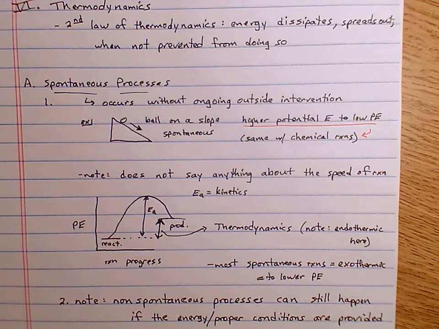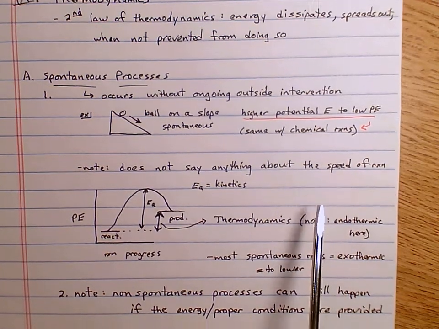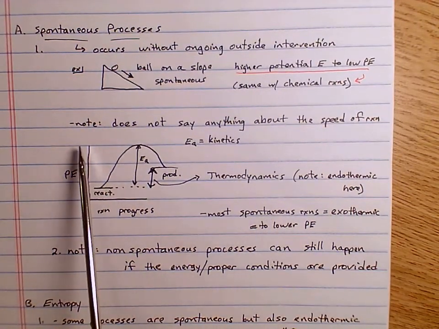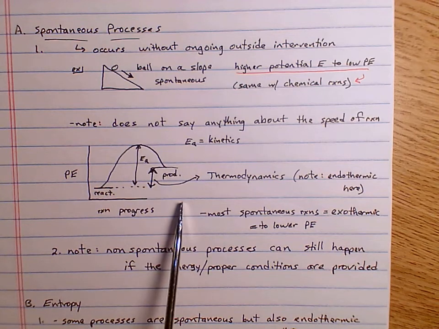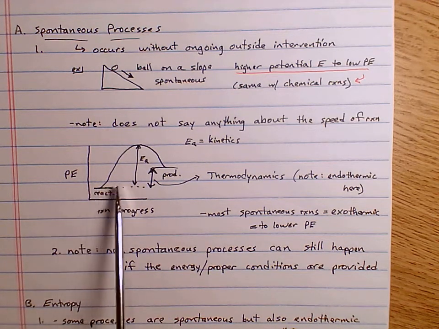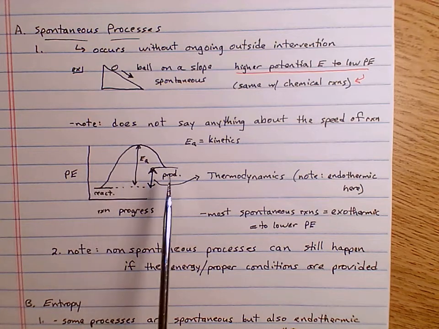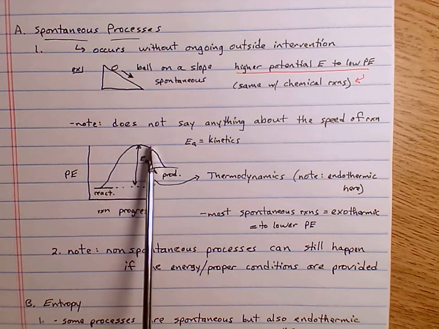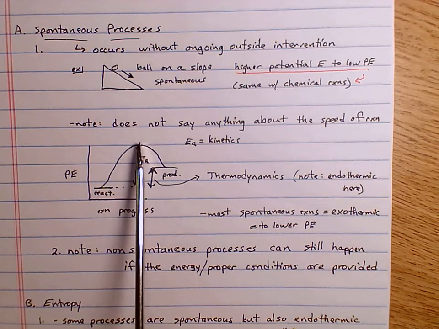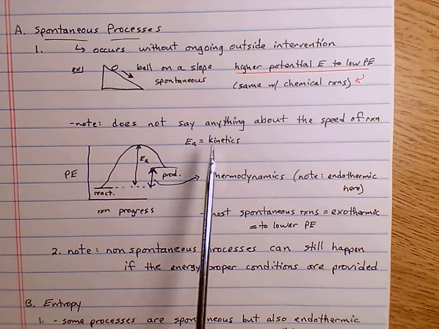All right, something to note, this doesn't say anything about the speed of the reaction. Recall from previous when we had potential energy versus reaction progress diagrams, in our Gen Chem 2 kinetics, where we had reactants going to products and we have this hill here. Recall this was our activation energy. The height of this hill told us how fast the reaction is going to occur. This activation energy is the kinetics.